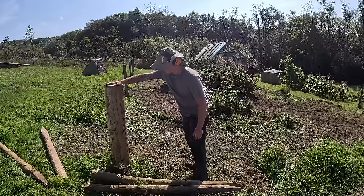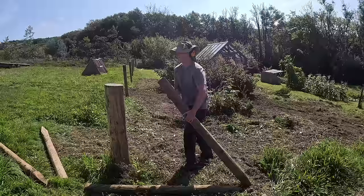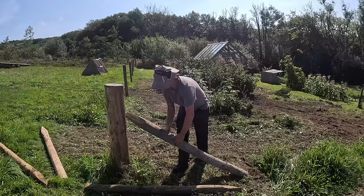Dot and her dad have been putting these posts in for the fence. We wanted to fence the garden to keep the geese and chickens out, so we can let them out without the risk of them just coming and wrecking everything, eating everything. So they've done the posts, and now it's my job to do the braces.